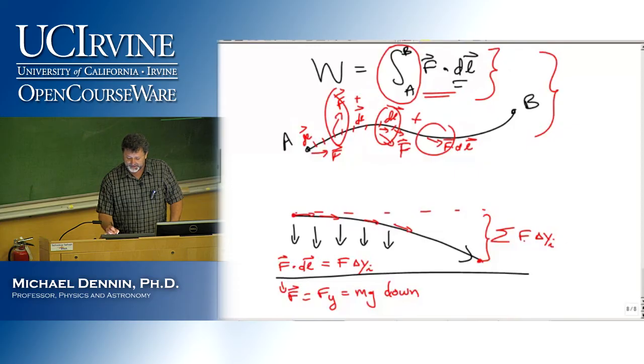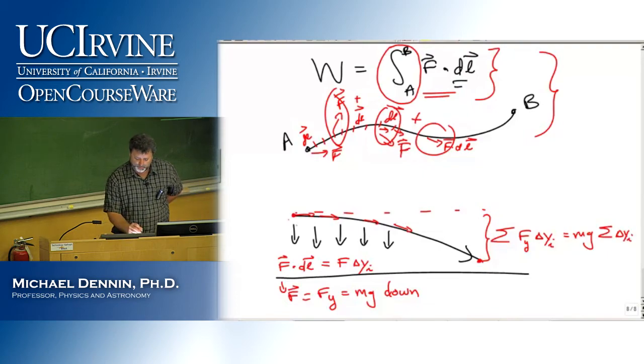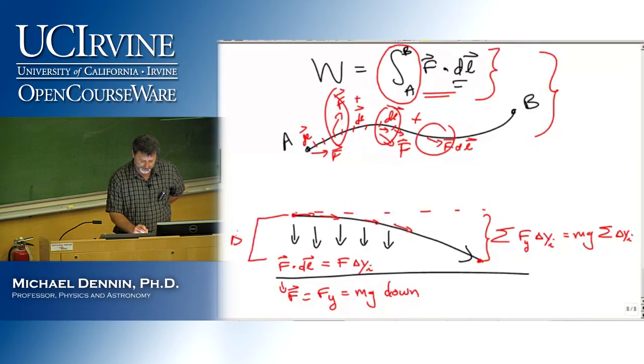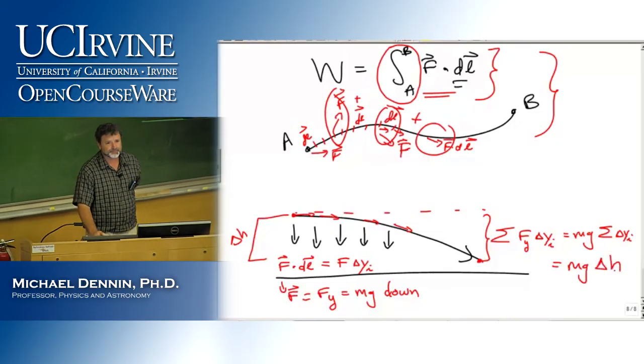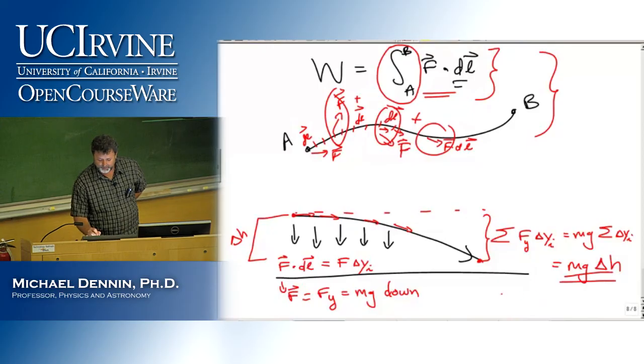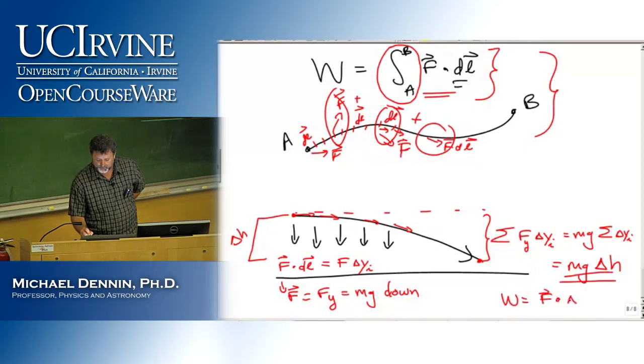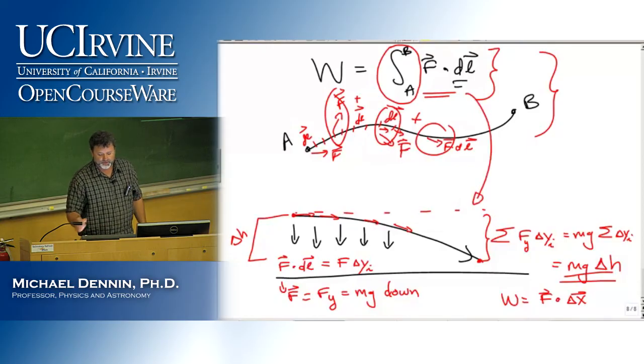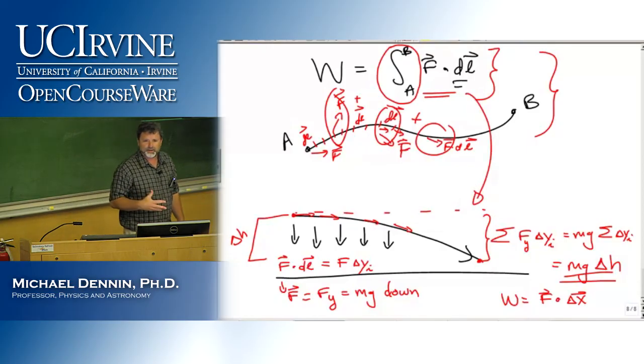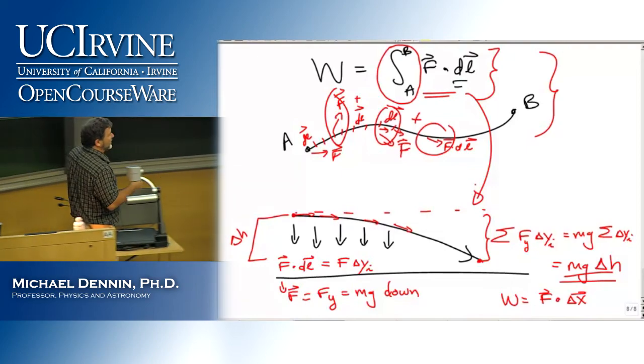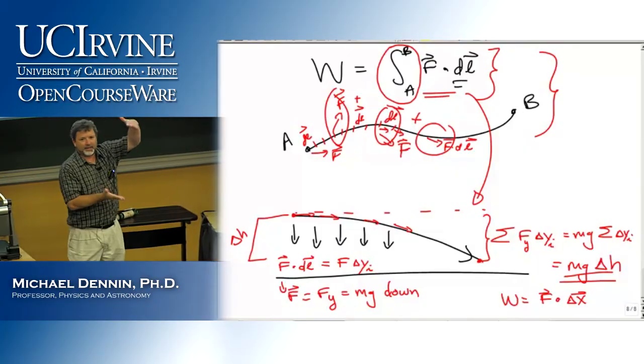When I add up that sum, this is a constant, so it comes outside, and I just sum up all my little delta y's. If I add up all the little delta y's, I get my one big change in height. And so I will get an mg delta h. That will start to look like my formula for a constant force, F dot delta x. So this is one of the easier cases to see what this integral is actually doing, because I don't actually have to do the integral. If I sum up a bunch of little pieces of delta y, I get the big delta y.